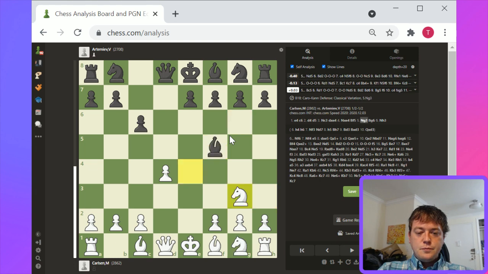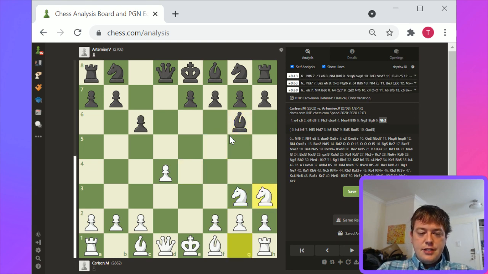Like, I think basically, yeah, this knight to h3 line. The whole point of the knight to h3 line, right? This is the line that Carlsen's playing here, to trade off the knight for the bishop on g6. This makes sense, I think, as a general concept. There's nothing about that that doesn't make sense.